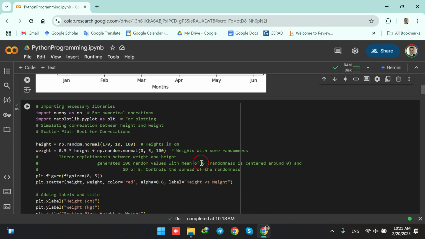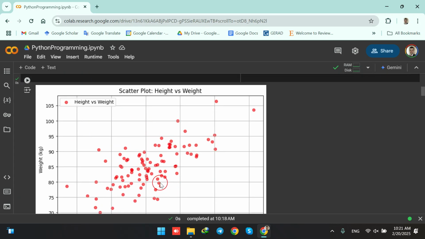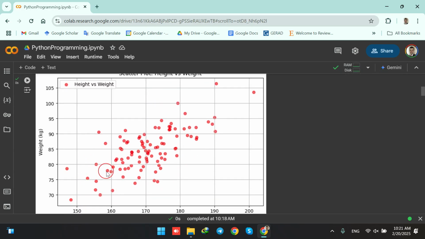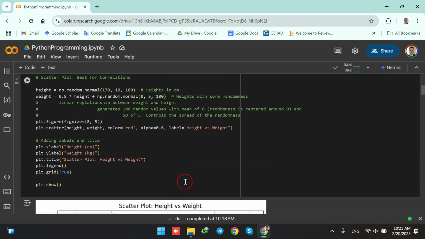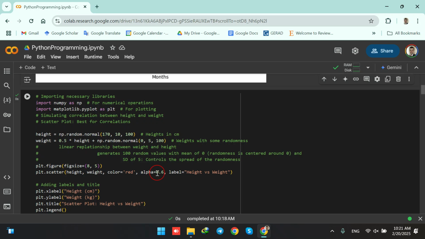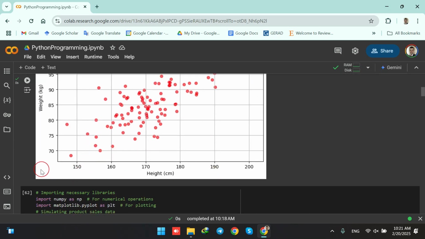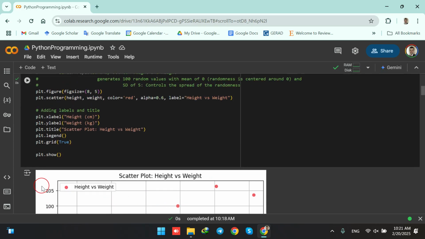However, on the other hand, if we want to discuss correlation, it's better to have a scatter plot, because here we can see the overlaps quite easily. It's very much traceable. We see that, okay, in this part we have the density, but this part is completely empty. So it's good to use a scatter plot when we are dealing with correlations. For example, here we have the correlation between the height of people and their weight.